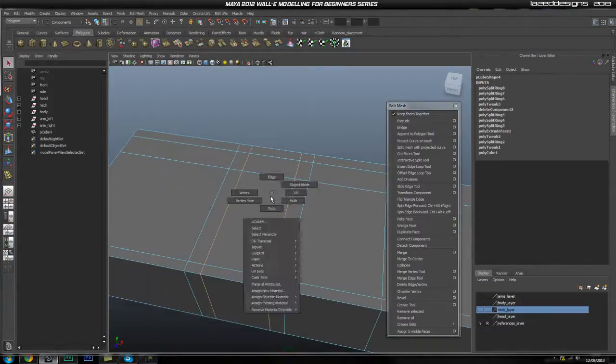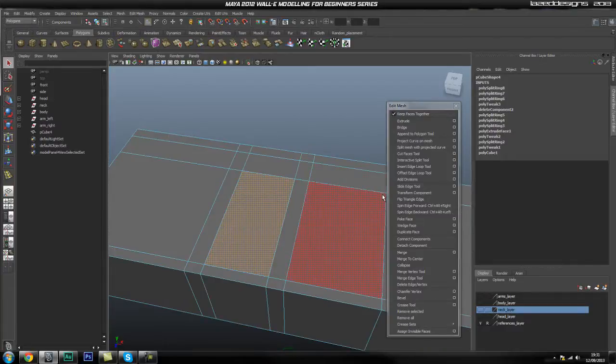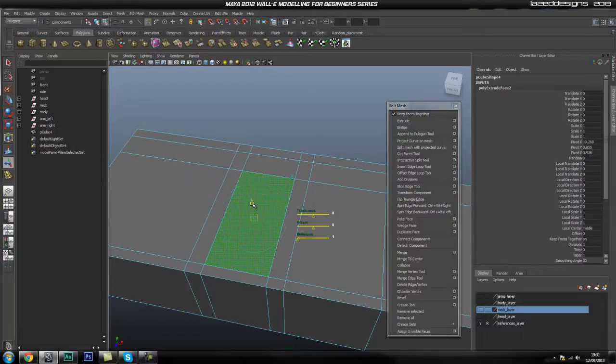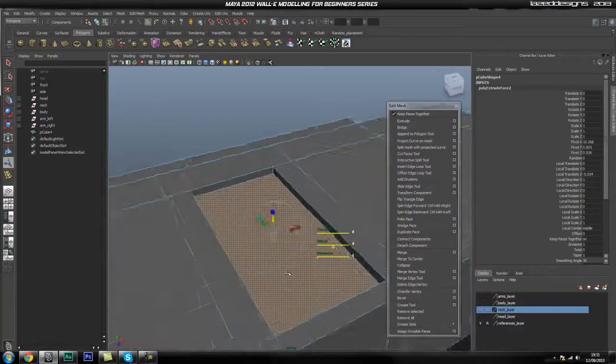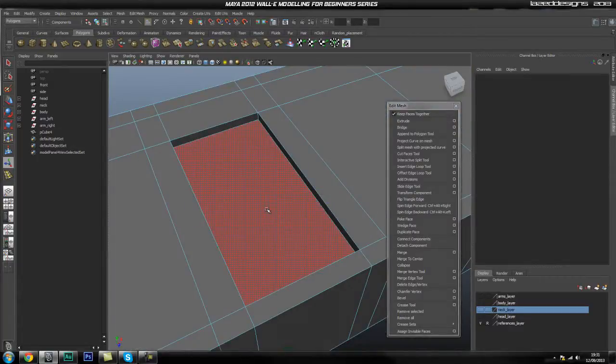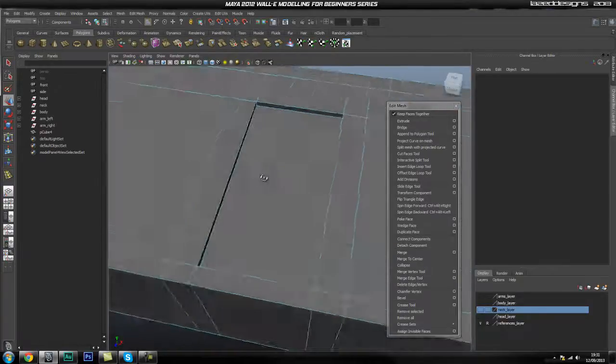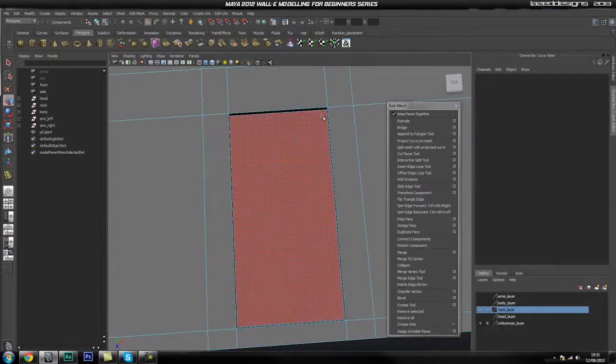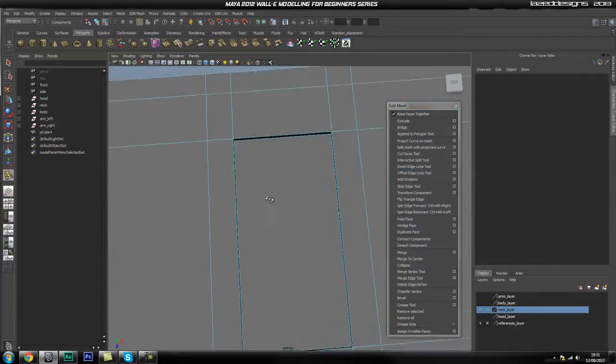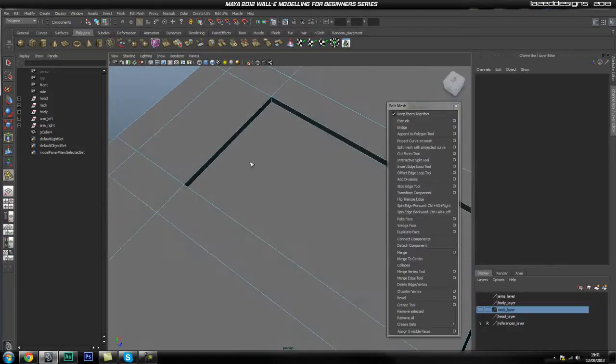So now what we're going to do is extrude this face down, and then we're going to make our cut. So I'm going to drag this down, just extrude it downwards a little bit, and basically our hole is going to be sitting inside here. So there's this little indentation, probably not even this deep, it's probably around that deep, and then our actual cutout is sitting inside this little indentation. So we're going to have to add in the loops for that as well.